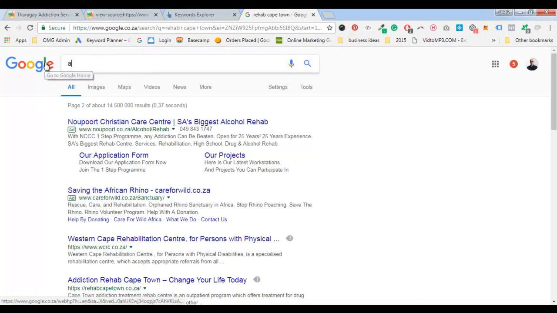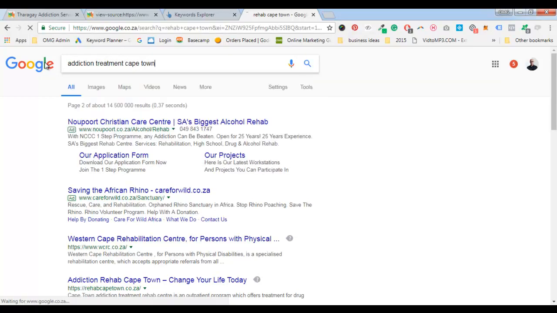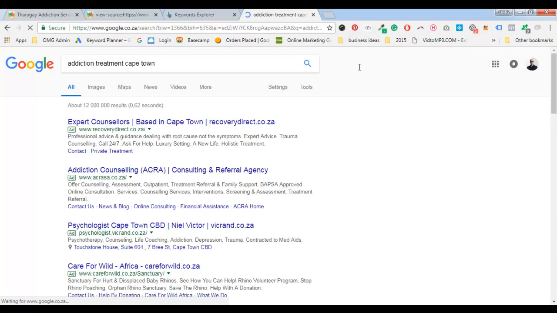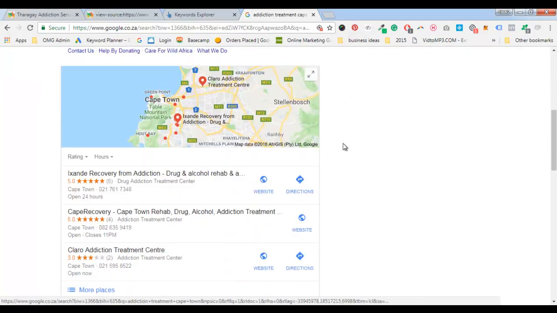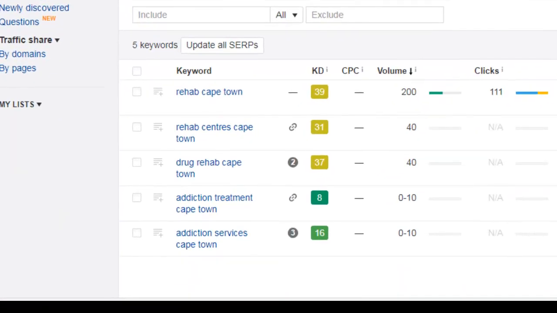If we look where they currently are, addiction treatment, Cape Town, that's what the meta title is currently optimized for. You can see that they are there on page 1, quite high up organically, but the reality is, using our tool, we can see that that keyword, even though they're ranking high, gets very, very little traffic.